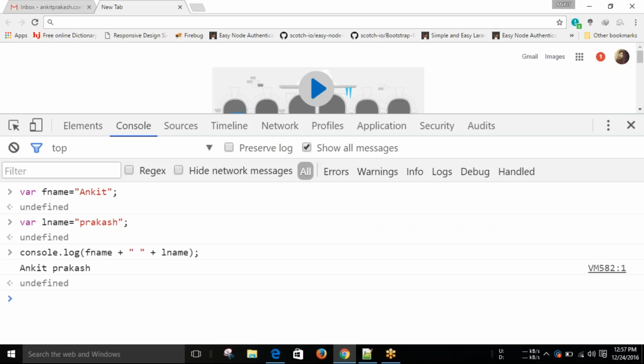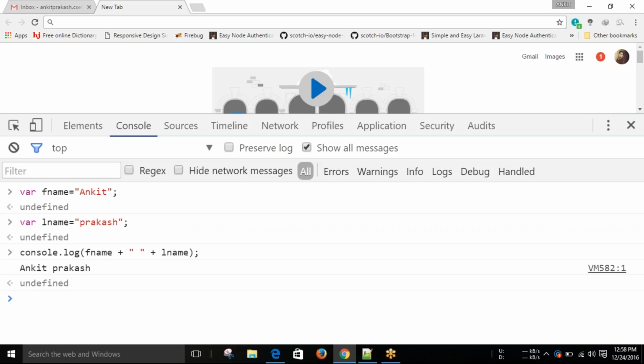Why is it giving me uncaught exception? Because you are doing some mistake. When you get uncaught exception in your console, it means you did some mistake. Can you just show me? Okay, clear this console. Now execute it, press enter. It was fname, not F-name. There's a typo error, yeah, exactly. Anyways, guys, this is done.